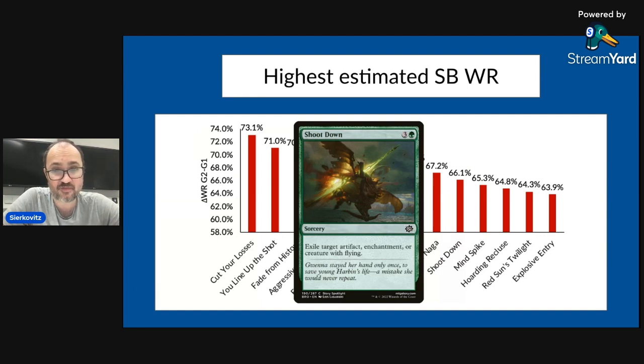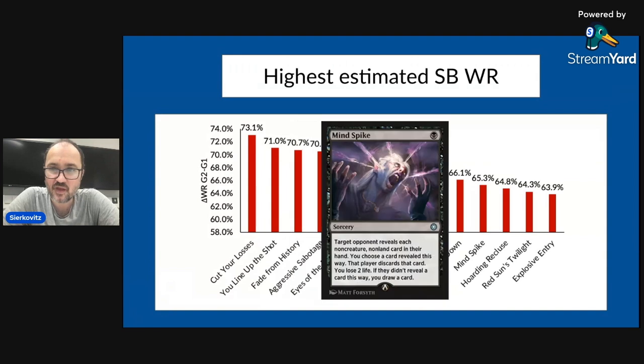I think that the problem of this card was that it was mainboarded a bit too frequently, and especially in best of 3. If you can avoid it, you can avoid it. You still have game 2 and 3 potentially to use the full power of this card, and by not playing it in your main deck, you give yourself a better chance of not having a dead card in your hand.